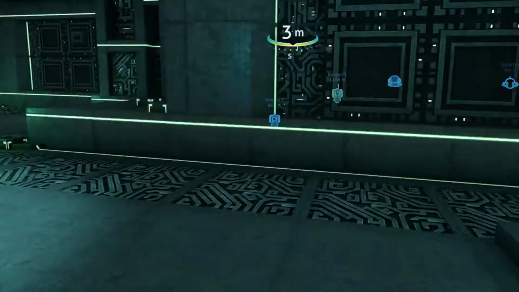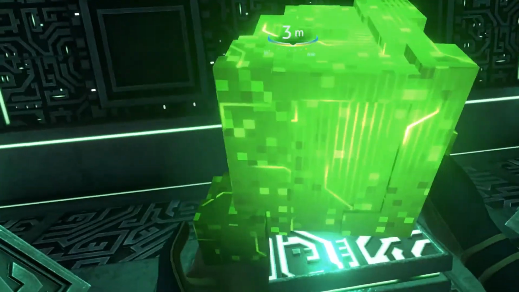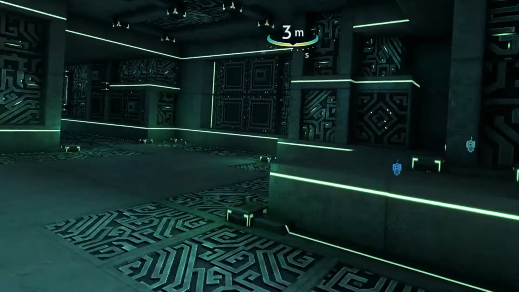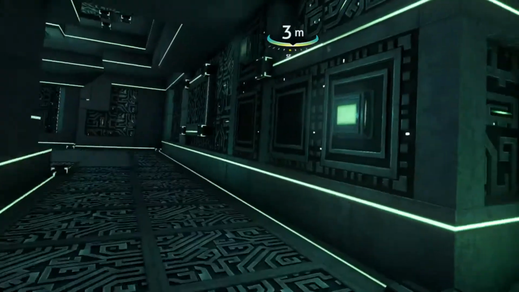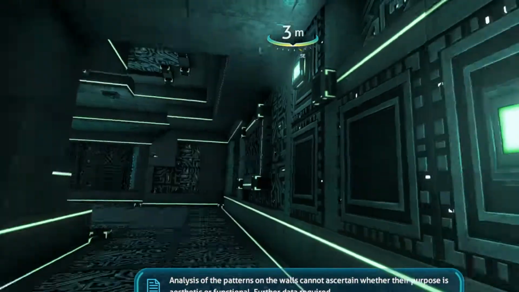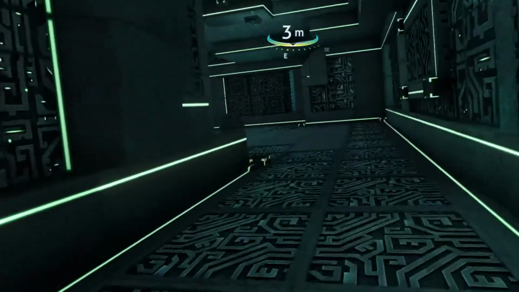Okay, so this is like a bomb, a very big bomb. But sure, we'll pick it up. Okay. We'll throw it around a bit. Sure, no problem. Analysis of the patterns on the walls cannot ascertain whether their purpose is aesthetic or functional. Further data required. Okay, yeah, okay.